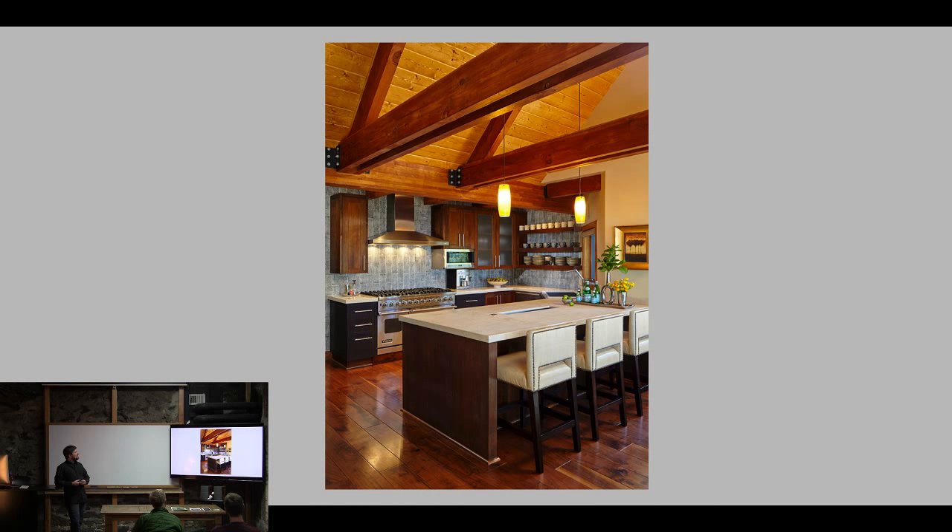Really documenting the spaces for the architects and interior designers involved. This was for Mountain Living magazine, a different residence in the Tahoe area. A lot of it is problem solving and controlling the lighting with the equipment I have. In some cases it's additive lighting with strobe or continuous lighting; other times it's subtractive — I'm blocking natural light coming in one window, letting it come in another. I want a sense that light is coming from one direction rather than too many competing angles. With white furniture close to a door, the exposure was getting really bright, and I had to control for that to then light up the darker kitchen scene.